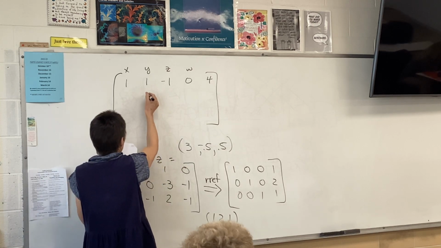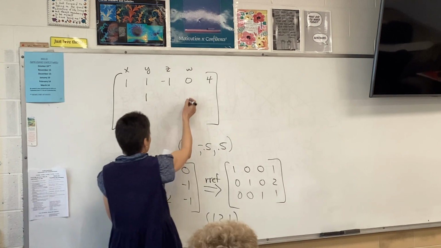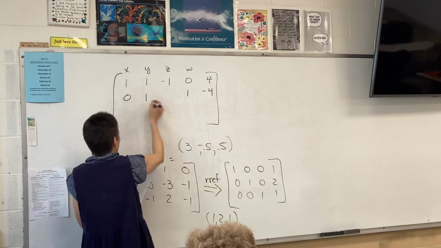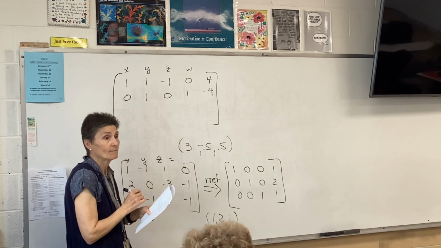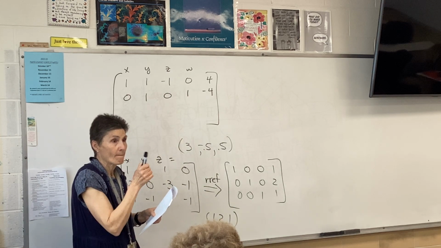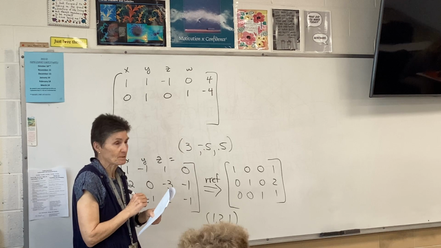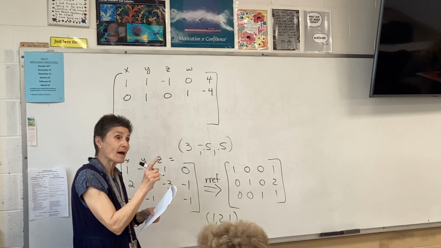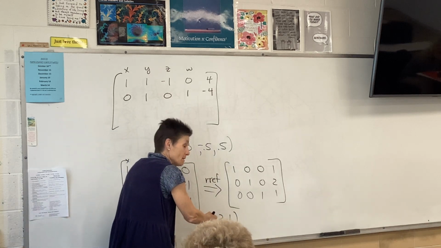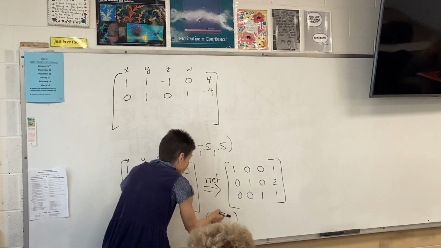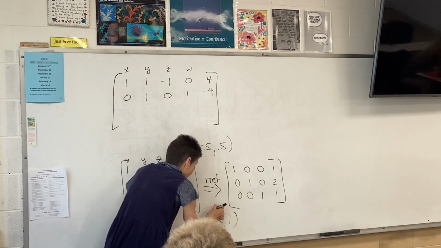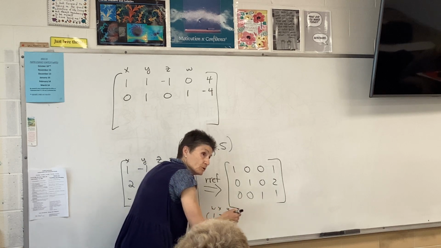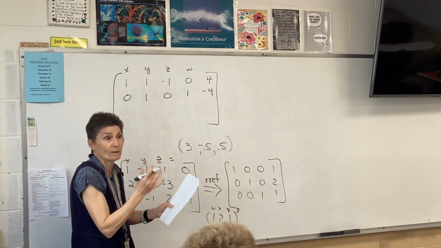I have a y, and I have a w, and I have a -4, but I do not have an x, and I do not have a z. Geo, I did W, X, Y, Z. Perfect. Absolutely perfect. Doesn't matter. It's going to matter when I write my final answer, because you will have a W, X, Y, Z, and I will have X, Y, Z, W. But it's fine either way as long as we label it.